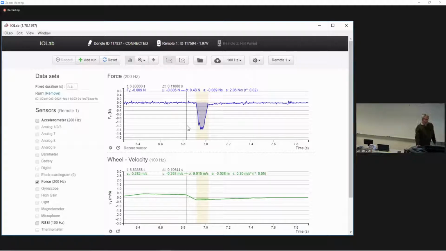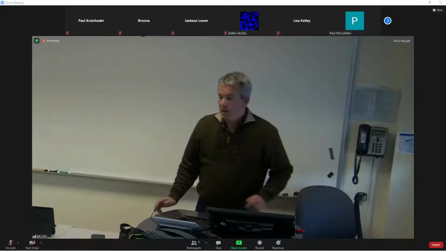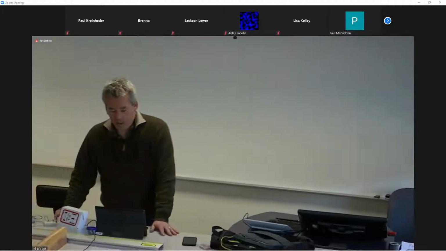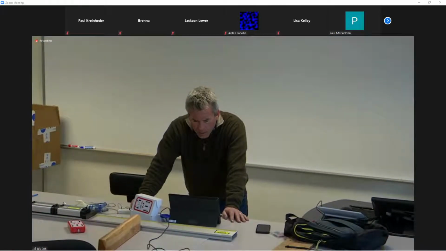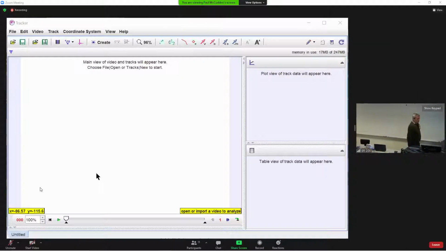Okay. Let's see if the impulse momentum theorem is true. Change in momentum is area under force versus time, aka impulse. Okay, that's the first part. Then the second part of the lab is to, now I'm going to have to go over to this computer because that one doesn't have tracker on it. You guys see tracker here now? Yeah.